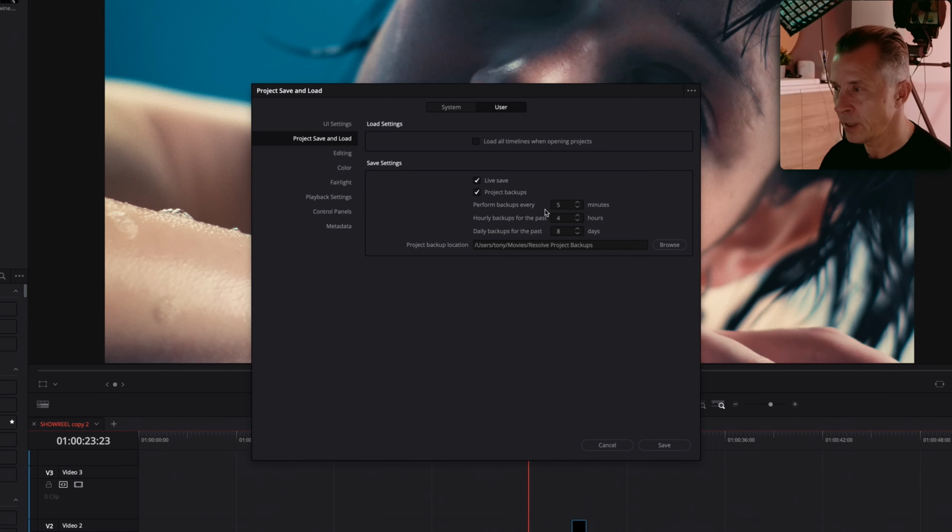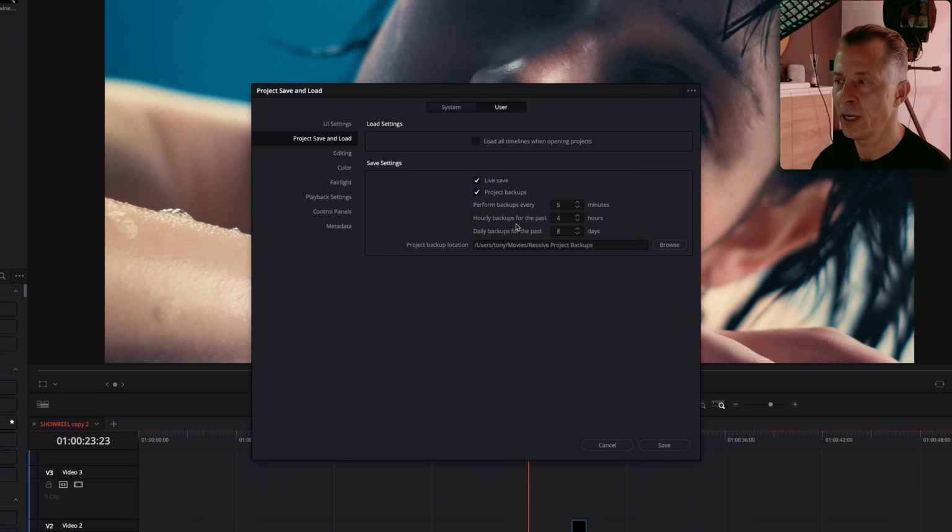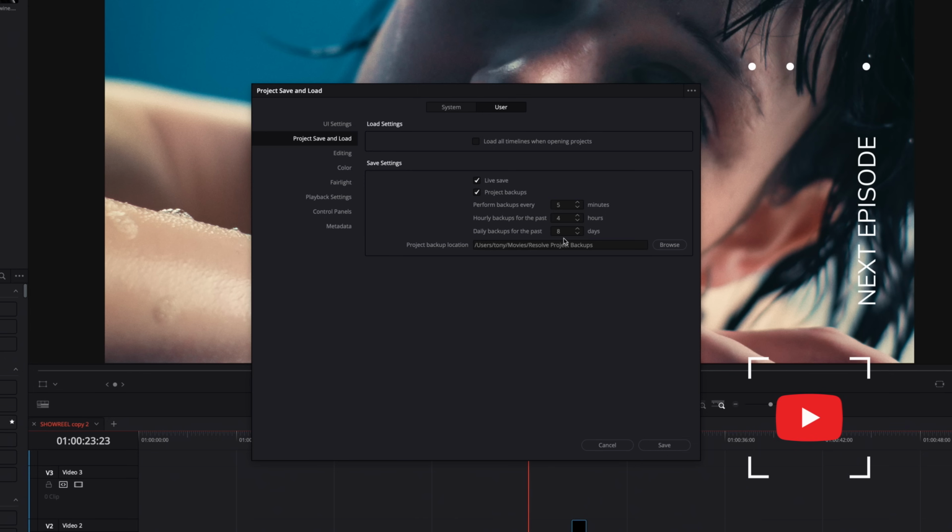I set my backups to be performed every 5 minutes, so I'm never going to lose more than 5 minutes of work. It's going to do an hourly backup up until 4 hours, and it's going to do that for 8 days. So I'm pretty sure I'm safe if something should happen. If my computer or Windows should crash, I'm pretty safe here. So I would highly encourage you to do that.